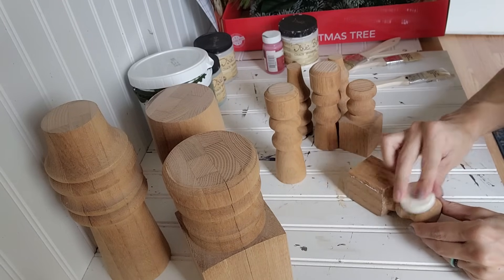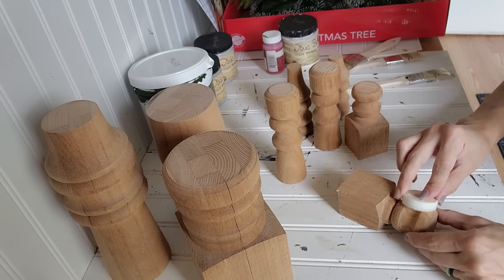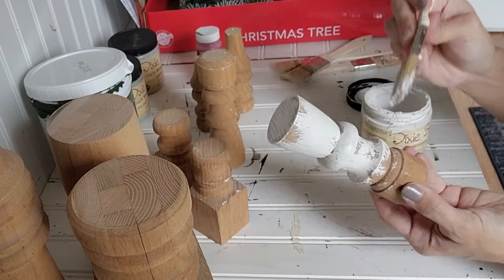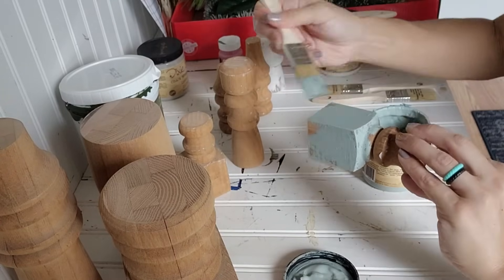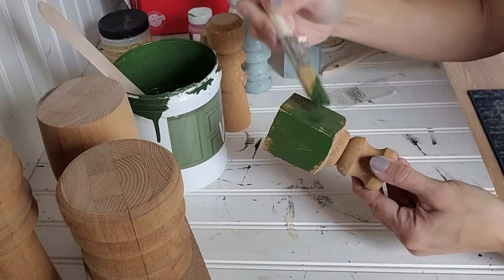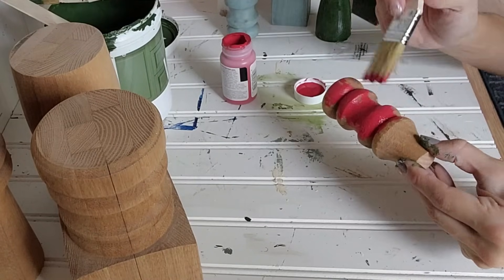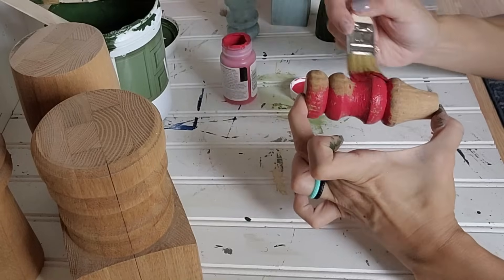For all of these small ones, because I am going for the rustic vintage farmhouse vibe for these projects, I want to have a really natural looking distressed look. So I'm going to be applying wax to all of the small spindles and then immediately apply different color chalk paint to them. I'm also not doing full coverage — I'm trying to give it about 90% coverage. The wax is going to help with the distressing because the paint will not adhere to the wax.